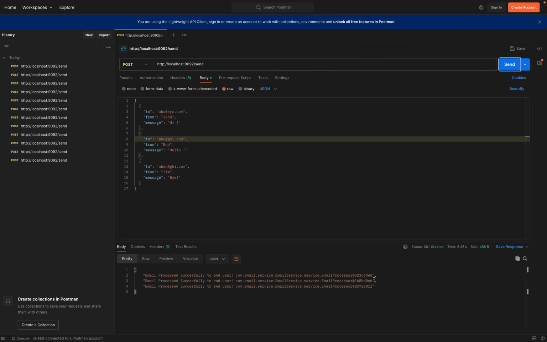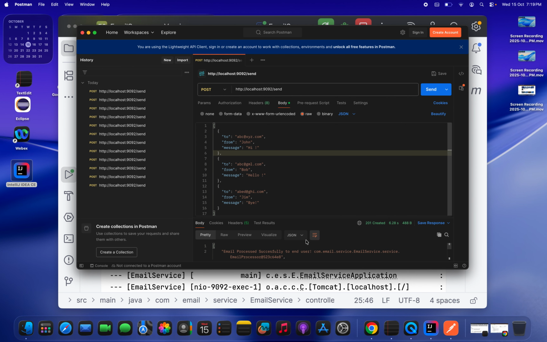Now you can see E8, ED, 104. These three are three different objects of the prototype bean. And how smartly we have done that: in the Singleton bean we have created these three objects. Otherwise, if we had not used @Lookup, it would create a single object, E8, for all three requests. That is the main motive behind this. Instead of a list of email requests, suppose each email request is sent by a user in a real-time application; they get a different new object for each request. That is the real-time example. Using @Lookup we are solving this problem.